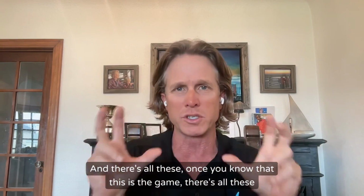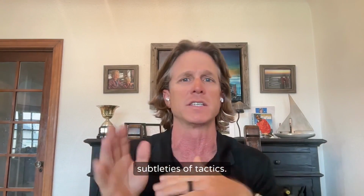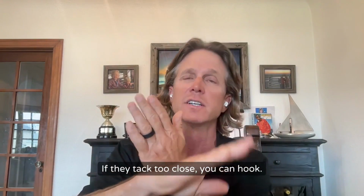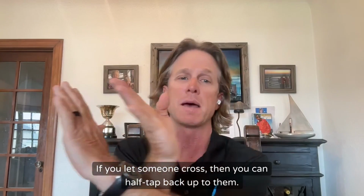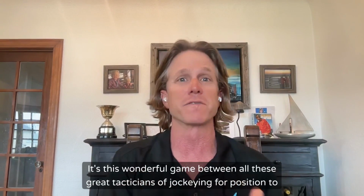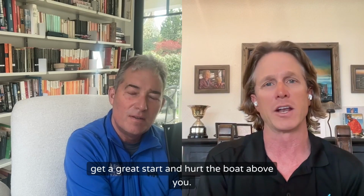And once you know that this is the game, there's all these subtleties of tactics. How do you defend a double tack? If they tack too close, you can hook. If you let someone cross, then you can half tack back up to them. It's this wonderful game between all these great tacticians of jockeying for position to get a great start and hurt the boat above you.